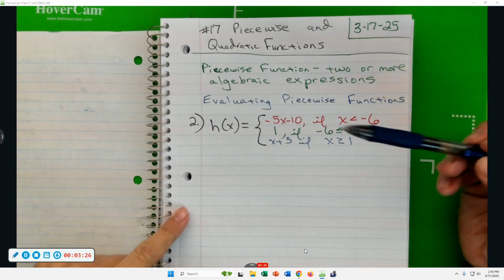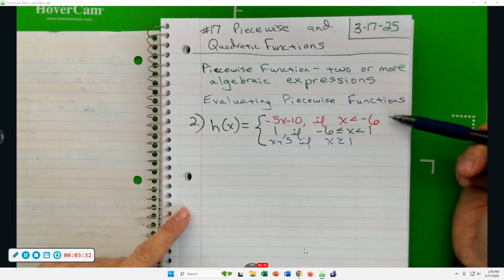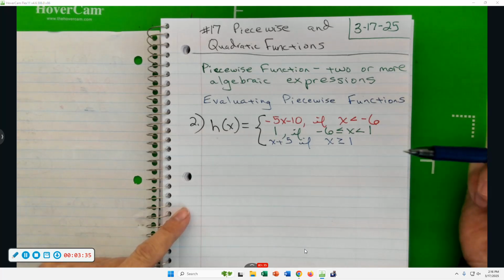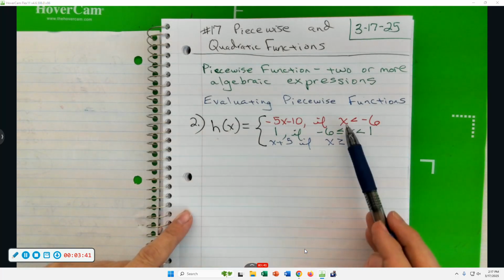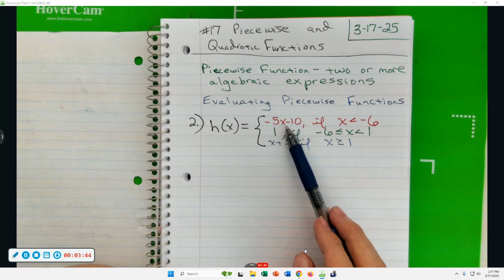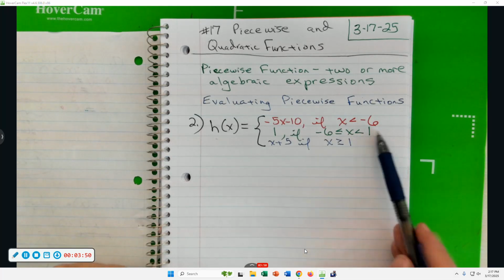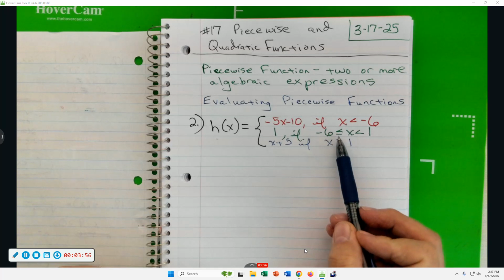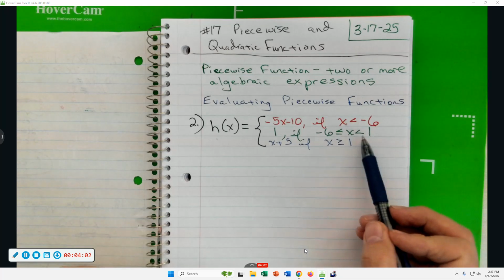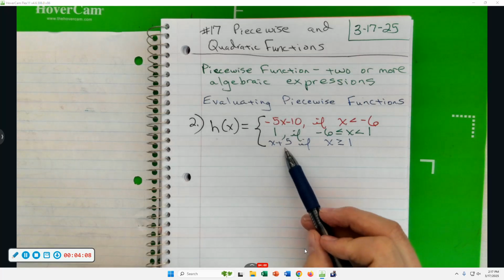They're going to give us some numbers for x that they want us to plug in to find the y value. Realize there are 3 pieces, but you only use 1 piece for each x value. If the number inside the parentheses is less than negative 6, you'll use the red piece. Look at this compound inequality, the one in the middle. That's saying that x is bounded between negative 6 and positive 1. Notice the little horizontal bar. That's saying x can equal negative 6, but it can't equal positive 1. Now, if x is 1 or bigger than 1, that's when you're going to use the blue piece.